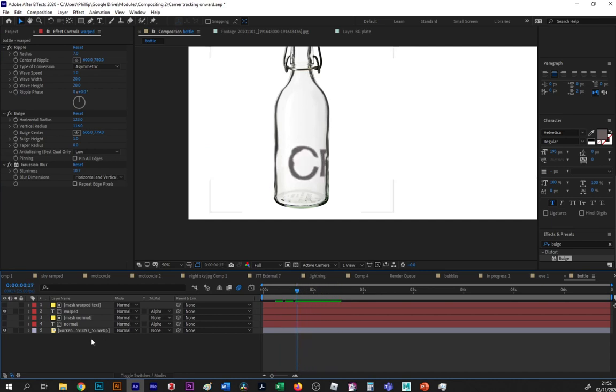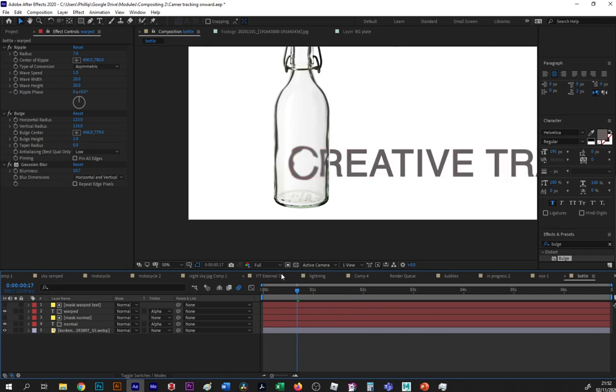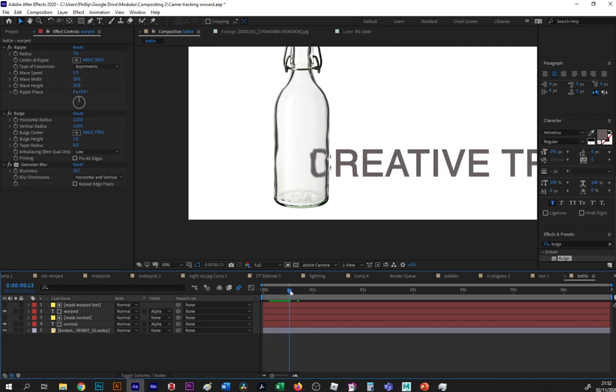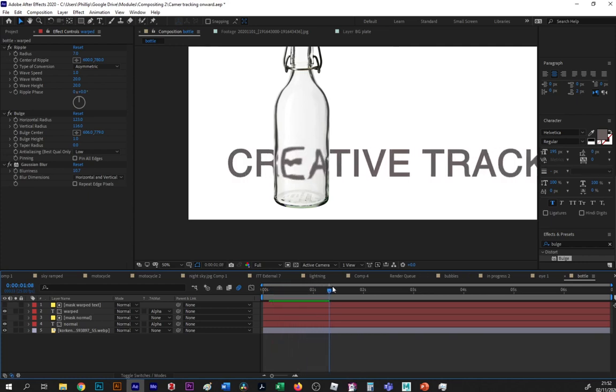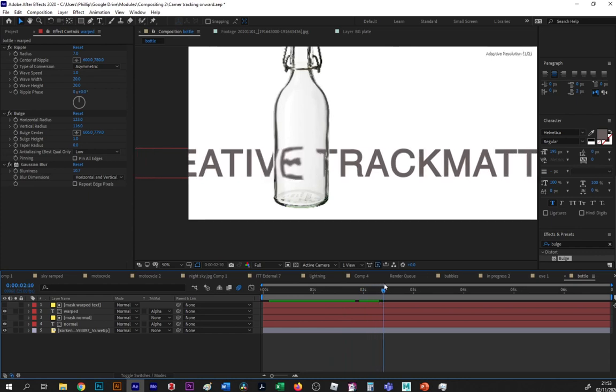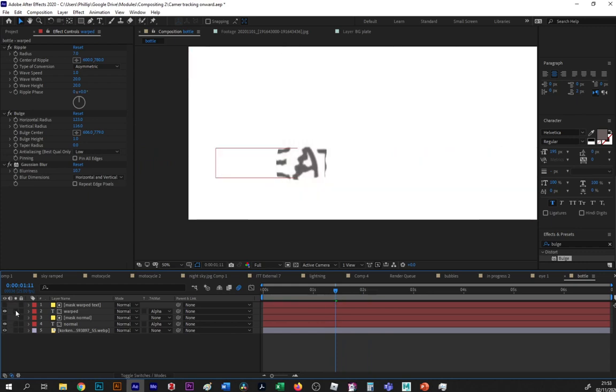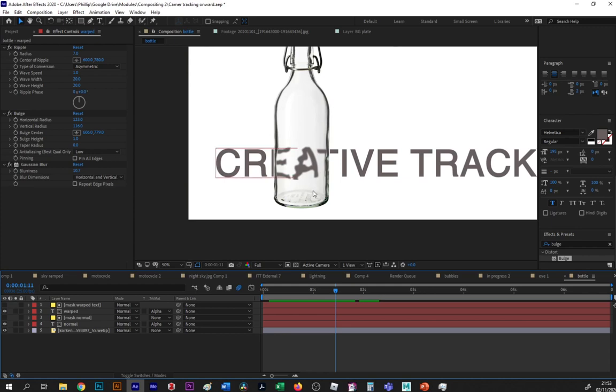And from there on, all I need to do is switch back on my normal text, which is only visible outside the bottle, and the two, because they're moving at the same pace, because it's the same layer duplicated, will give me the effect of one piece of text going through, when in fact it is two separate text objects, and the bottle doesn't interact with them at all. It's just there to outline where the bottle needs to be.